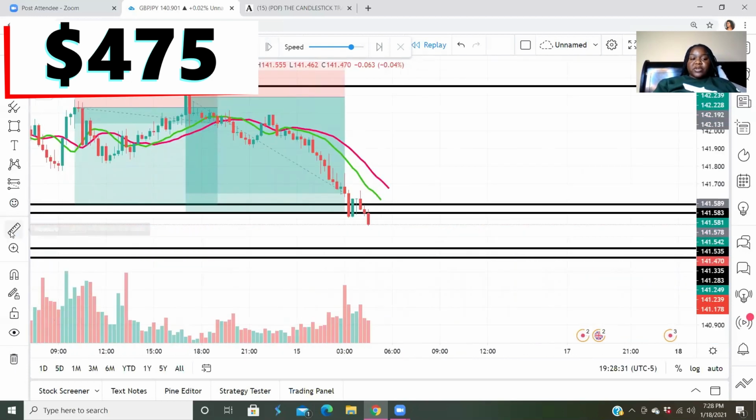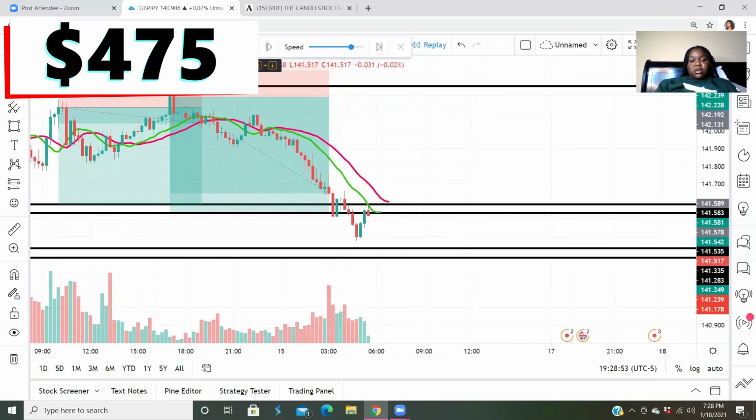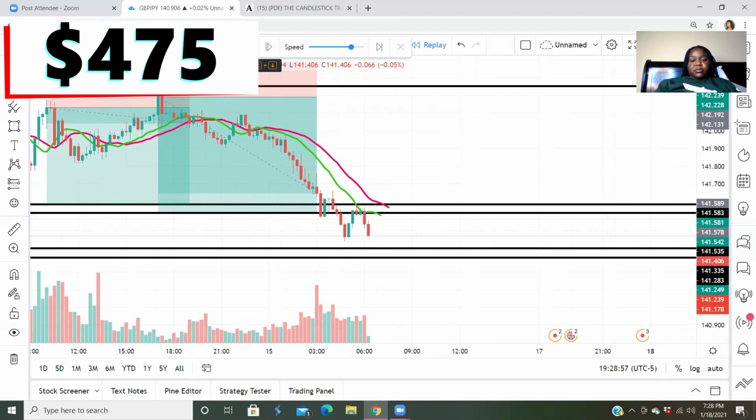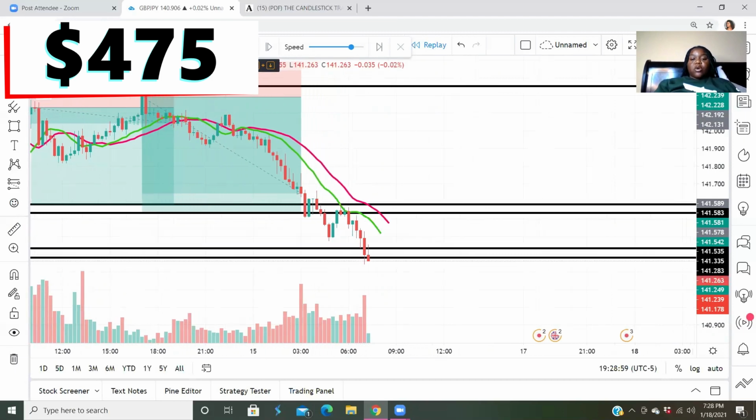I wouldn't get in this for a sell just because if I draw it up from right here, it's only, what, 13, 14 pips. Wait it out and see. Hopefully it comes back up and then we shoot for the buy. But let's see what happens. Okay. That was expected. Oh.